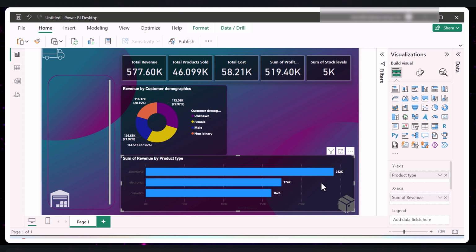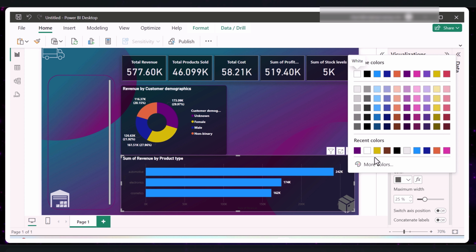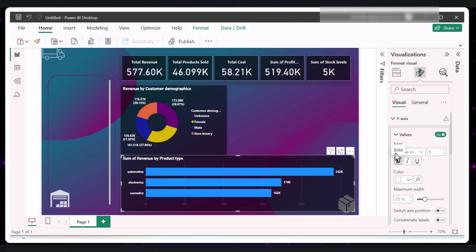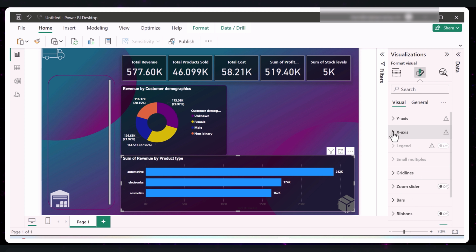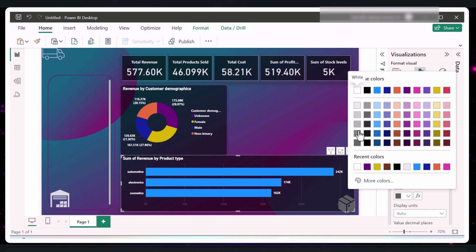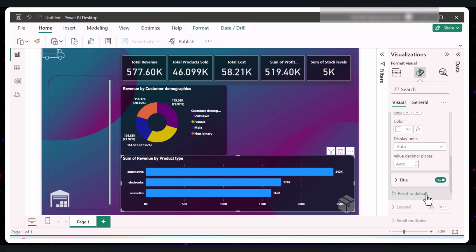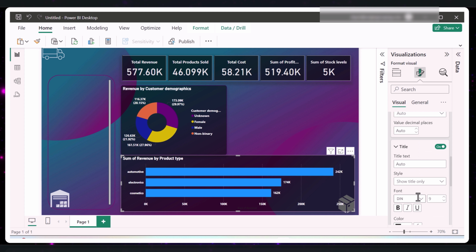Select the format option and let's have the values formatted. We need to make them white. Scroll down to the x-axis, click on the values and do the same. Make it white and bold. Now the title, we need to make that white as well.